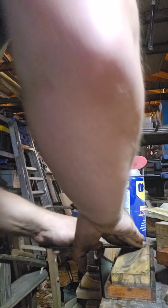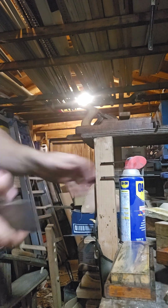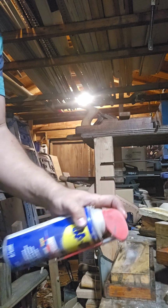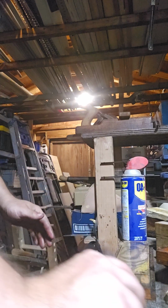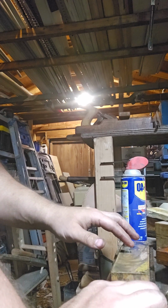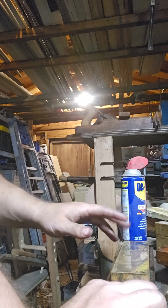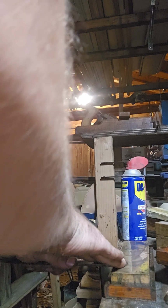I don't know what kind of grit this is, but I'm assuming it's a fine. Sometimes you can test it. And really, just run your fingers along here. It feels a little bit close to medium, but it's a little bit finer. The other side is definitely coarse. And it shocked me how good it was, just for my general purpose woodworking stuff.